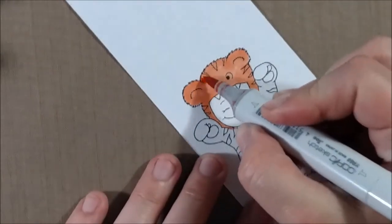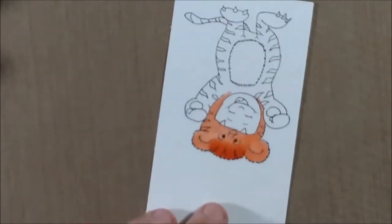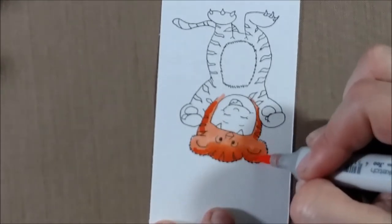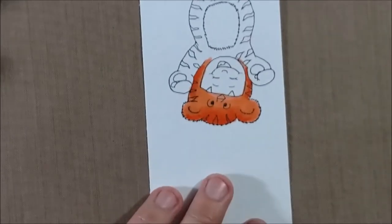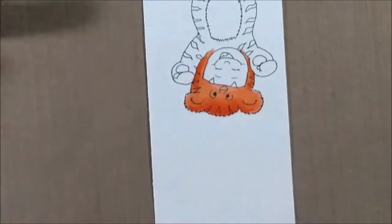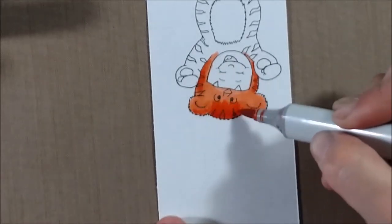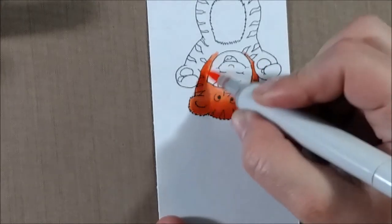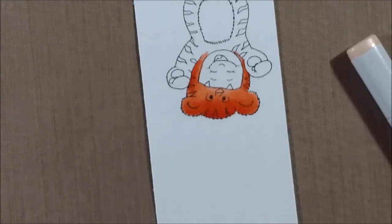For the stripes, I can just layer the dark gray color on top of the orange, which will save me a little bit of time because trying to avoid the stripes would make coloring a lot slower. I'm going to lay down an overall coat of YR65, then lay down some YR68 and blend them out, then add just a touch of YR07, which is a little bit more red and deeper, and continue to blend from YR07 to YR68 back to YR65 all over the tiger.